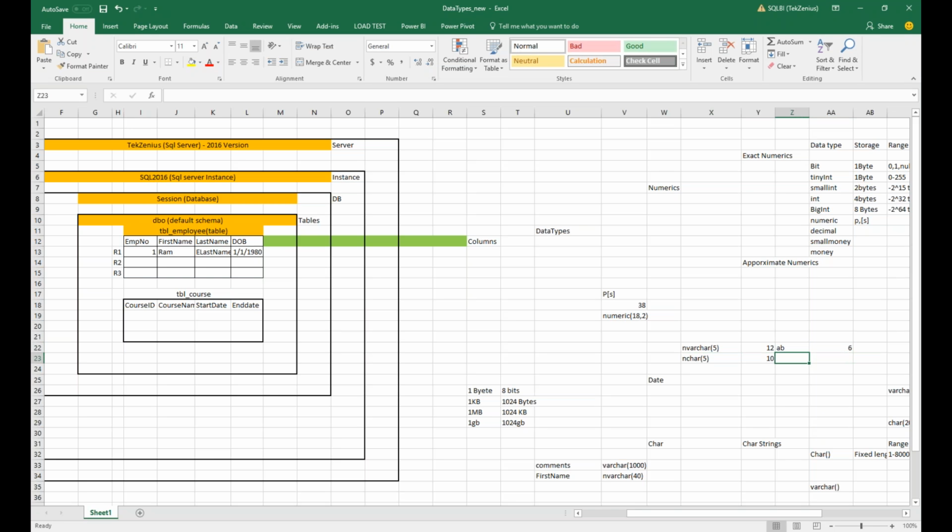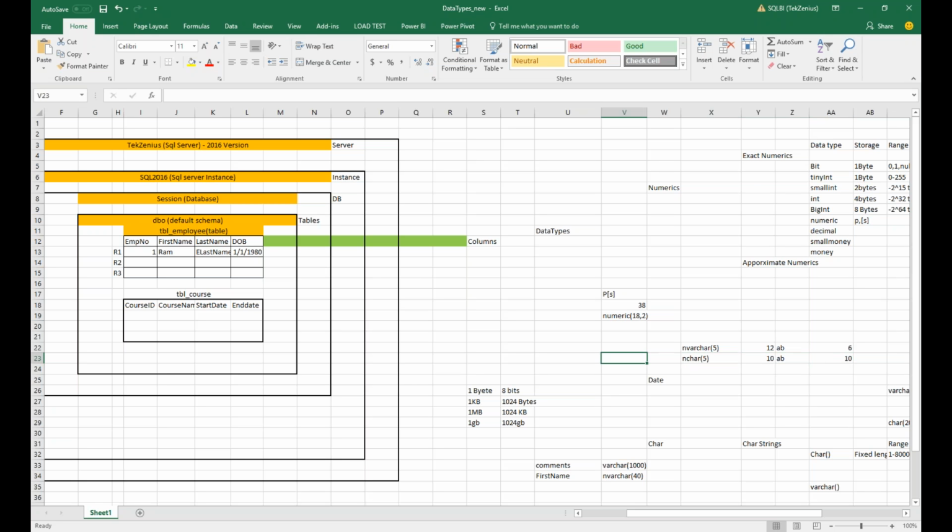Sorry, here it is nchar, so it is going to be 10 always, whatever the length you entered, doesn't matter. The maximum size is 5, so 5 twos are 10 bytes allocated. For the Unicode variable character, it takes the number of characters you have entered times 2, plus 2 bytes of overhead.